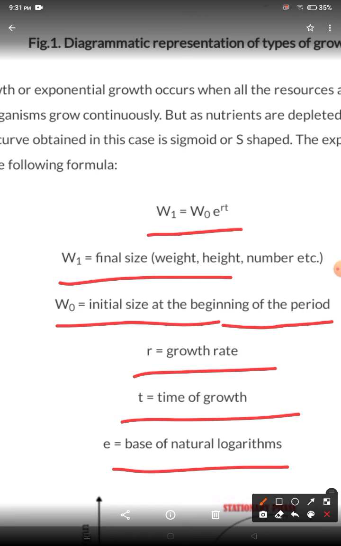r represents the relative growth rate. Relative growth rate measures the ability of the plant to produce new plant material. It means growth takes place according to the resources available for the growth of the plant. So we refer to it as the efficiency index. उतनी ही ग्रोथ होगी जितनी प्लांट की कैपेसिटी होगी. तो कैपेसिटी के अकॉर्डिंग, प्लांट की एबिलिटी के अकॉर्डिंग ही ग्रोथ होती है. Natural increase in growth takes place.